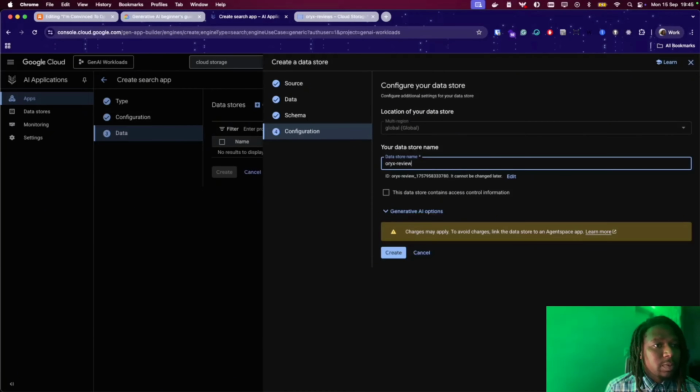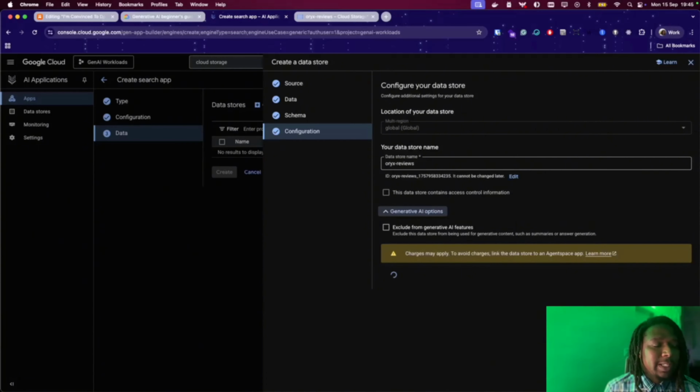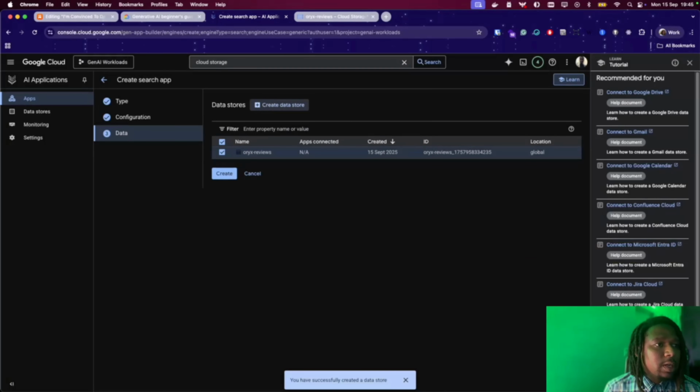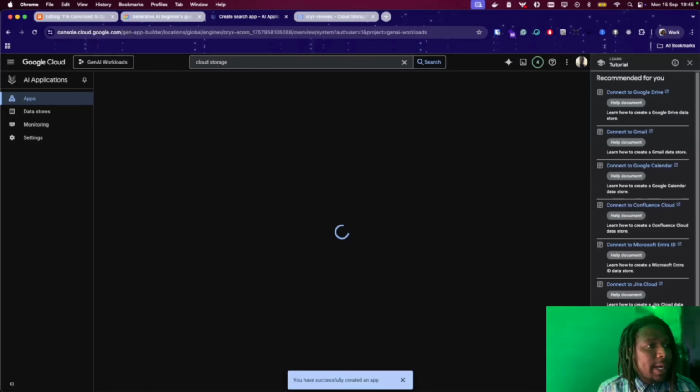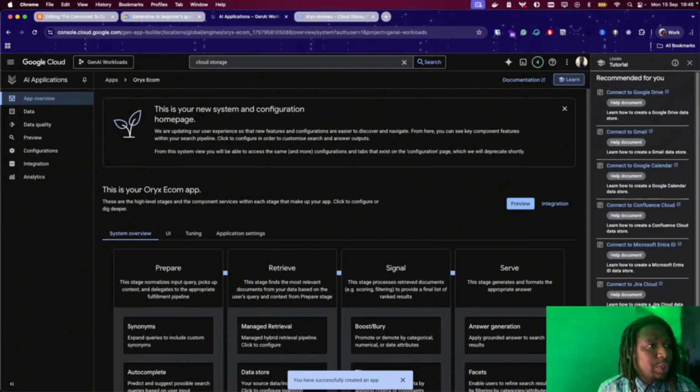You can see a bit of the schema as well, and you can confirm which parts of the schema are going to be key columns and all that kind of jazz. But for now, we don't really need that, because we don't need hyper customized features. Cool. We're going to click create for data stores. Okay, and now we should have our application.